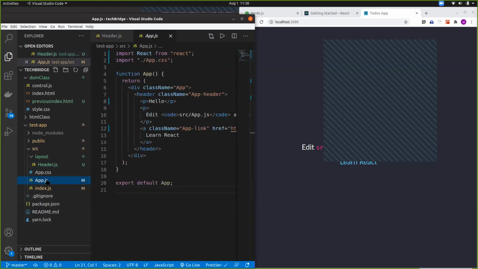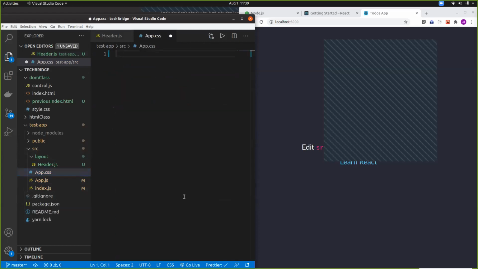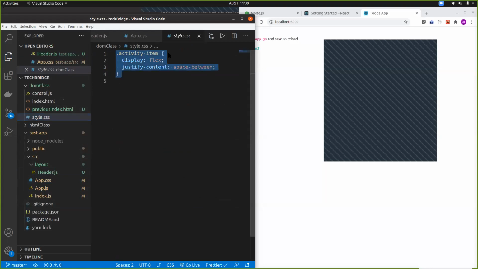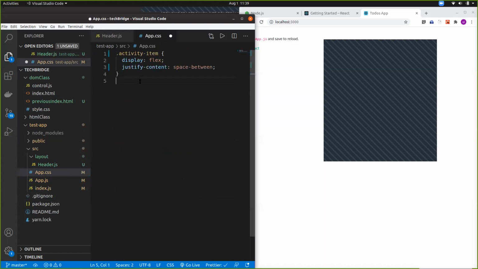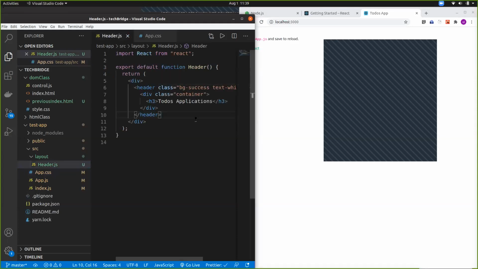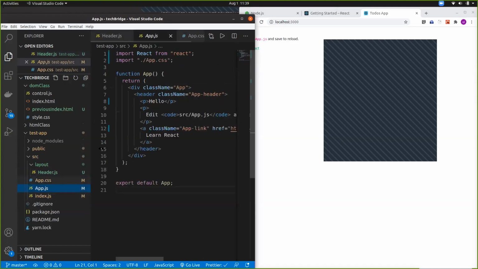app.js, all right? Now let me see what this app.css is all about. All right, so everything inside this app.css, just comment it out, or best just delete it, okay? So I think to save us time, let's move on. This is what we have inside here at the moment, nothing special. So now inside our app.js, let's do something.